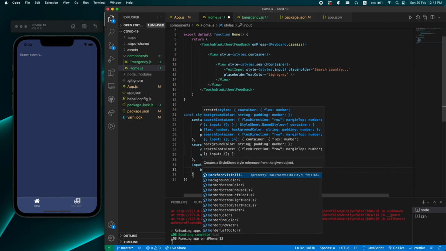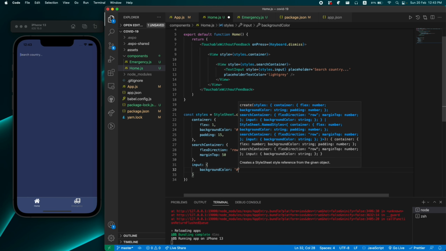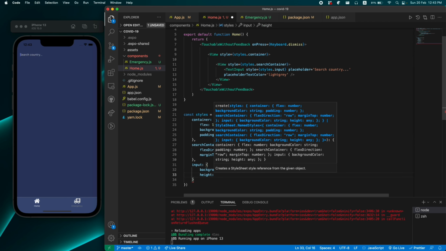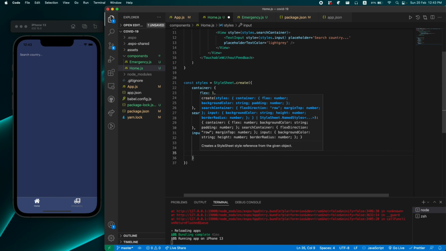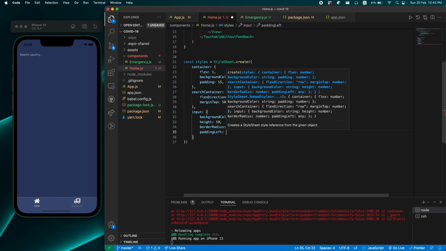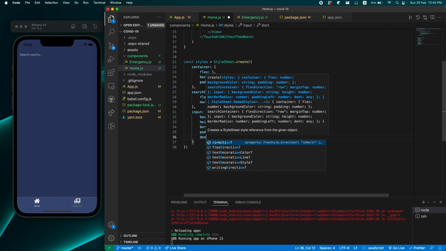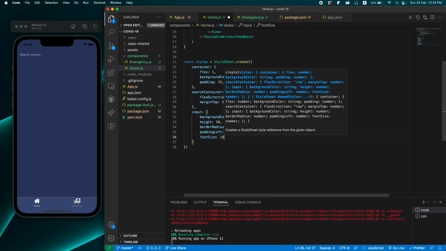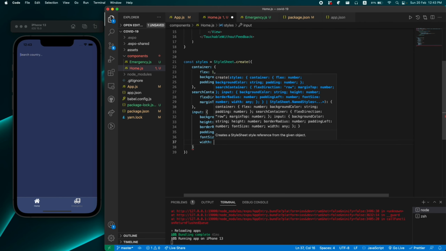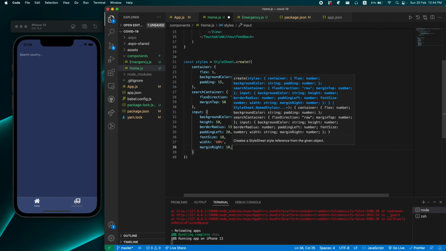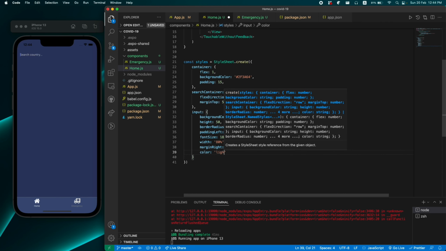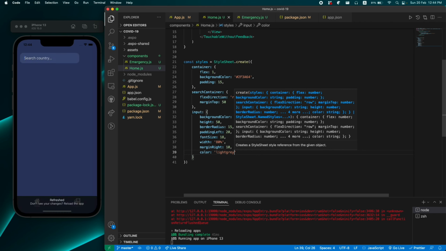Now for the input. Save this file and let's see the result.